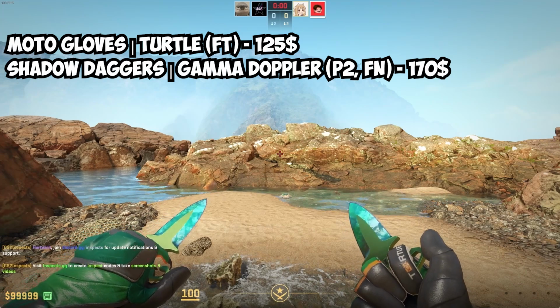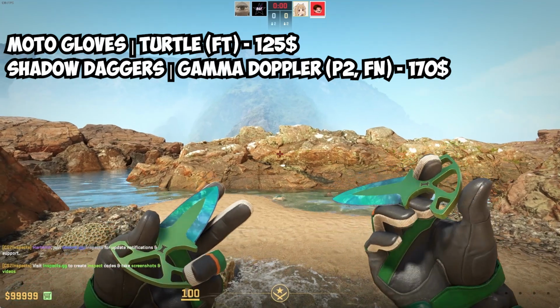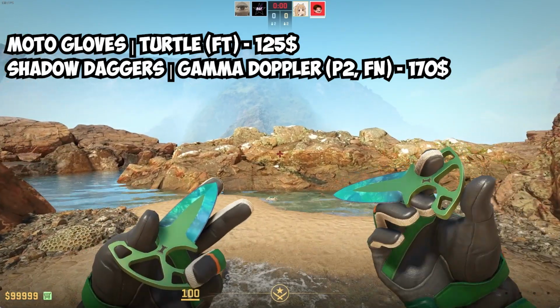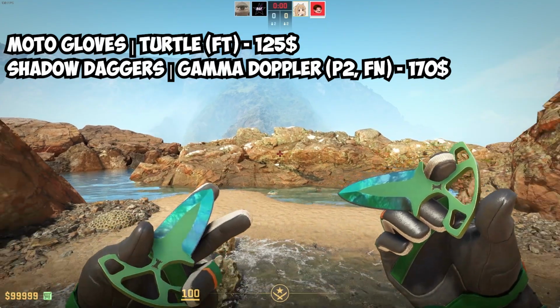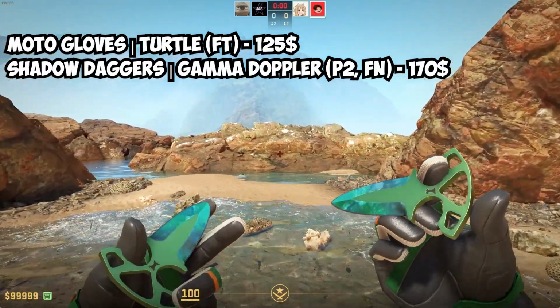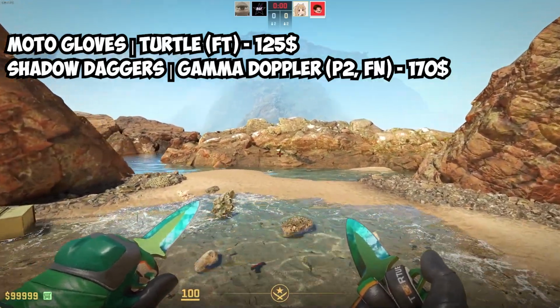Okay, so the first combo we have for the video is the $300 budget combo, and to be honest, this is a little bit off from what I would usually show, because I really hate shadow daggers and I really hate motor gloves. The only good pair of motor gloves are the spearmints, and that's it. In my opinion, we all have different opinions, right?